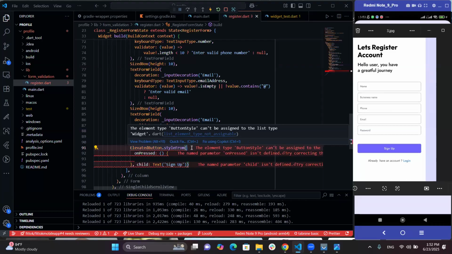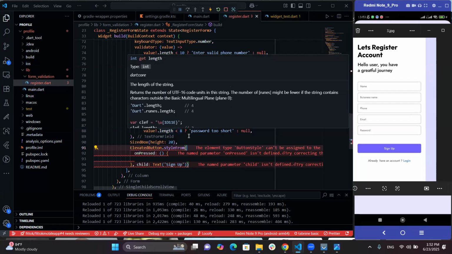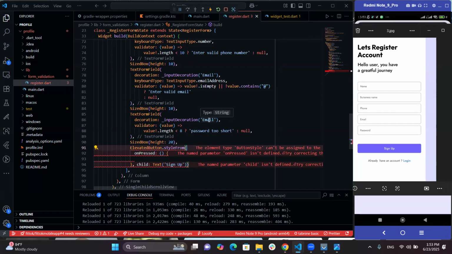Hello, sir. Yes, hello. For the place that you are supposed to put password, you left it at email. Sorry, I didn't hear you clearly. Come again. I said for the password field, you included decoration bracket, but instead of password, you left it at email. Oh, thank you for that. That's good, you're paying attention. All right, password. Thank you very much for that.